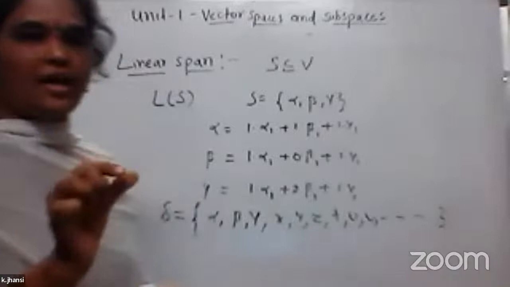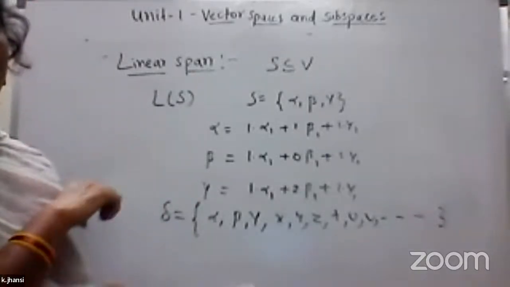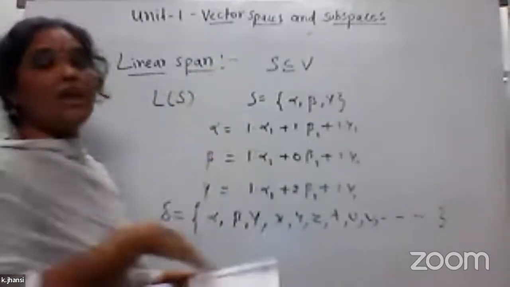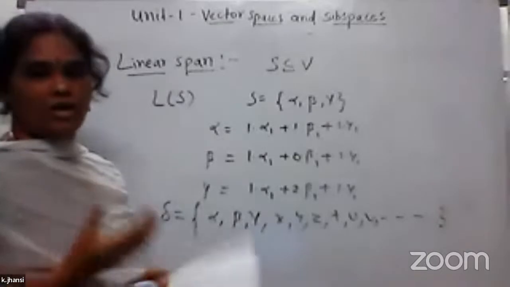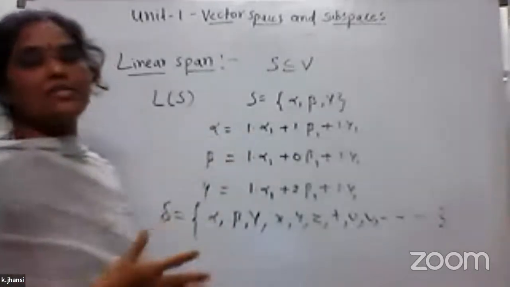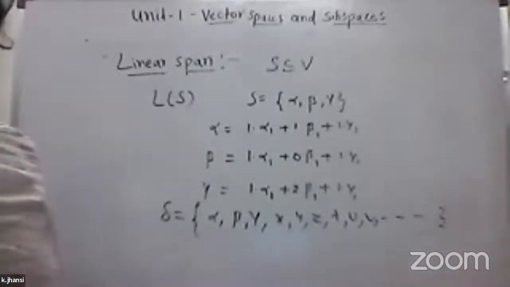If you put the plus sign in them and write that combination as one set, it is called a linear combination. Here, linear span means an infinite number of linear combinations. If you put them as one set, that is called a linear span. Okay, so you have the definition in your textbook. It is on page number 7.